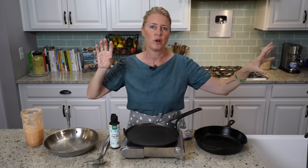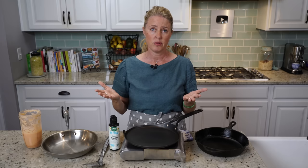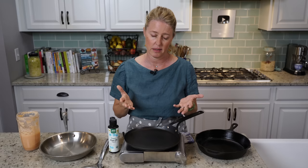The only other alternative I know of is ceramic cookware, which is a better alternative. I've just found that the ceramic cookware I've had, the coating doesn't last very long, and then you end up tossing that pan out. They're expensive to begin with, and what a waste — you don't want to keep having to replace your pans. This guy is indestructible and will last forever if you take good care of it.